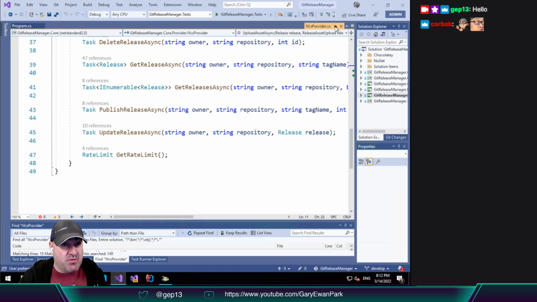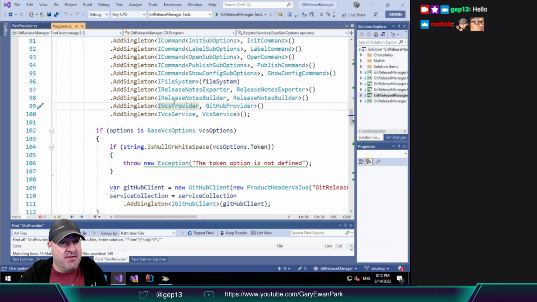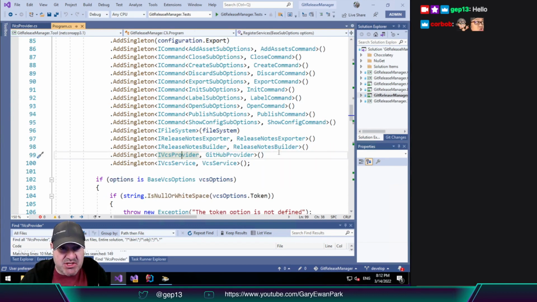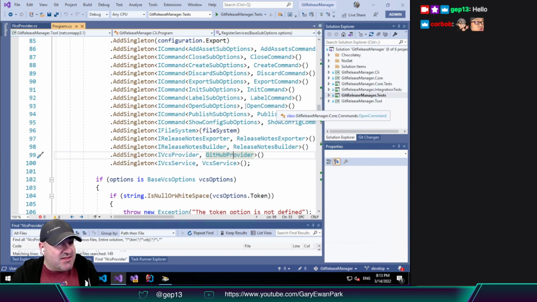And then if we go back to where this was called from, currently at the minute, we have a single registration in our IOC container that says, I'm GitReleaseManager, go ahead and add a single instance for that interface, which is the GitHub provider. But we then need to be able to control which thing gets registered in the IOC container. So again, based on what provider is passed in, either the GitHub implementation gets passed in, or the GitLab one does.